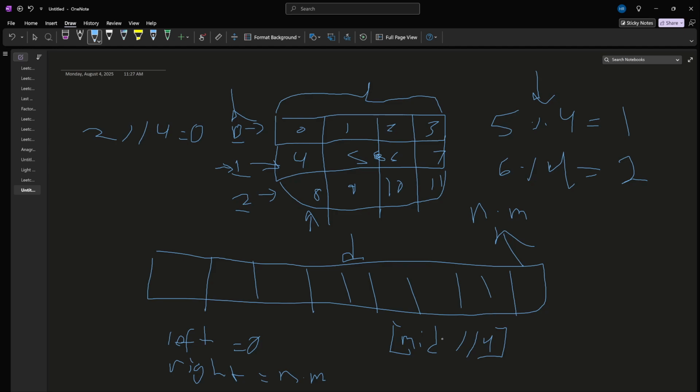So if we had, let's say, 12 at the start, well, we want to subtract 1, so then we have the 0 index. The midpoint would be 11 divided by 2. That would give us 5, integer division.